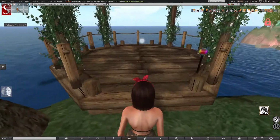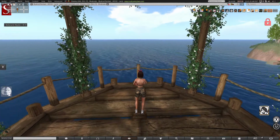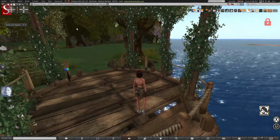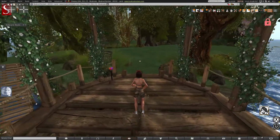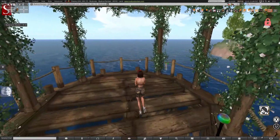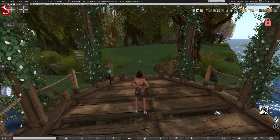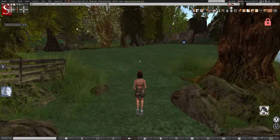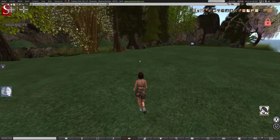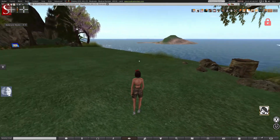You have these dance balls littered all over the place, and I think the gazebo is beautiful. Guys, just look at the view. You could either have a romantic dinner out here, you could put a table and role play a dinner with SL Bae, or someone can get married here on your property, or you can have a party or baby shower. I watched a YouTube video where one of the YouTubers had a baby shower christening for their YouTube baby, and I like that type of family role play.